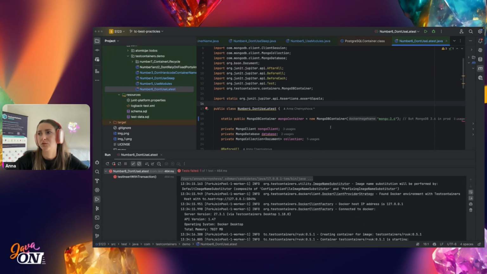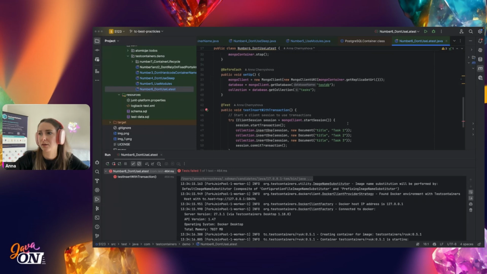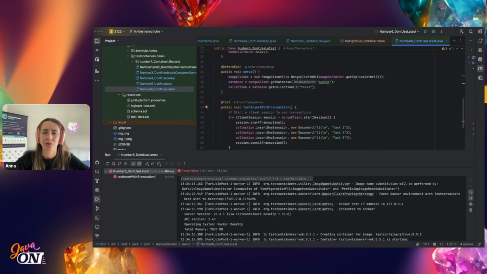And when you try to start the transaction, it will fail. So yeah, test failed. But if you use this code not in the test, but in the real application, there can be issues discovered further in the pipeline or in production.